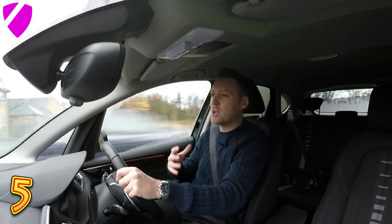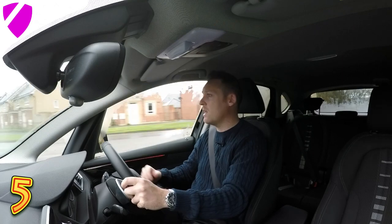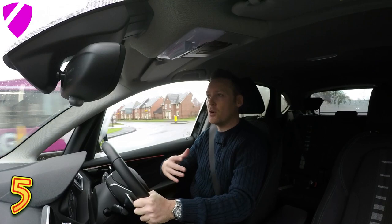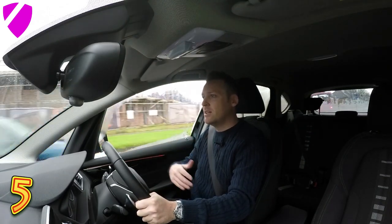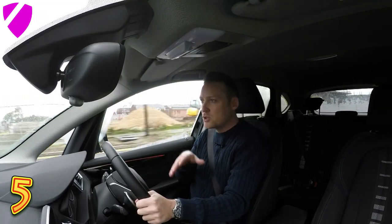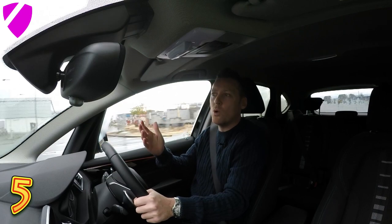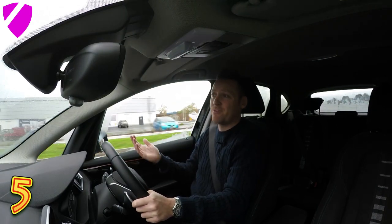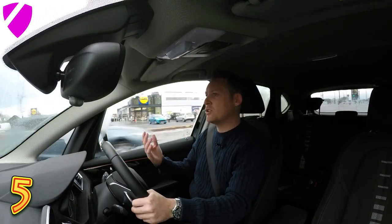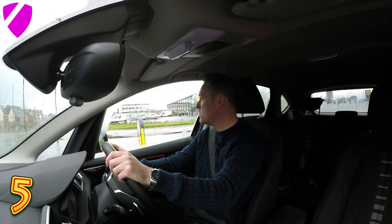I think BMW — and not just BMW, all manufacturers — there'll come a day where all manufacturers have got a version of absolutely everything. Gone are the days where companies are just putting their hand into other markets like the SUV market. All manufacturers now, other than Ferrari (though I think they're bringing one out), have got SUVs. It's just the way of the world and obviously they're tapping into all of these markets.